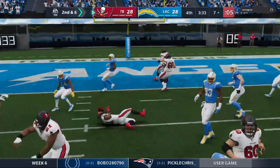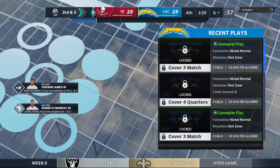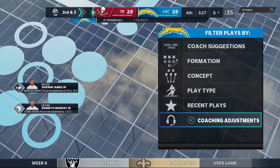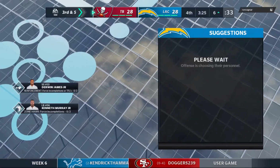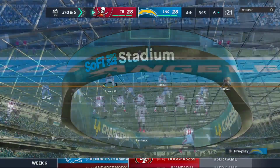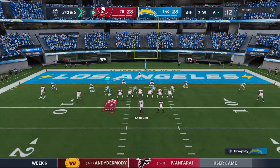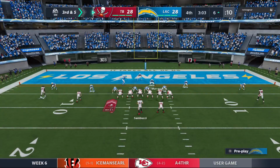Second down now. Conley. And he'll be stopped just outside the 5 at the 6. Call it a gain of a yard, and it's going to bring up 3rd and 5. Now keep in mind, if you're thinking of staying on the ground, this is a top 5 rush defense. Yeah, but I don't think you shy away totally from the run. At least show them the hint of a run before you decide to throw the football.